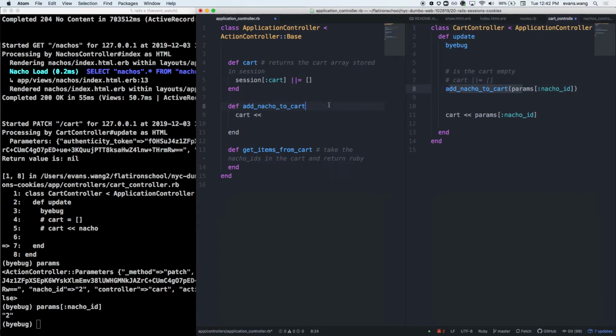So this must need what? It needs params. So I'm going to give it what exactly? What is this expecting to receive? The nacho ID, right? Just name it whatever we want. So what am I trying to push into the cart? The nacho ID. So far, so good?